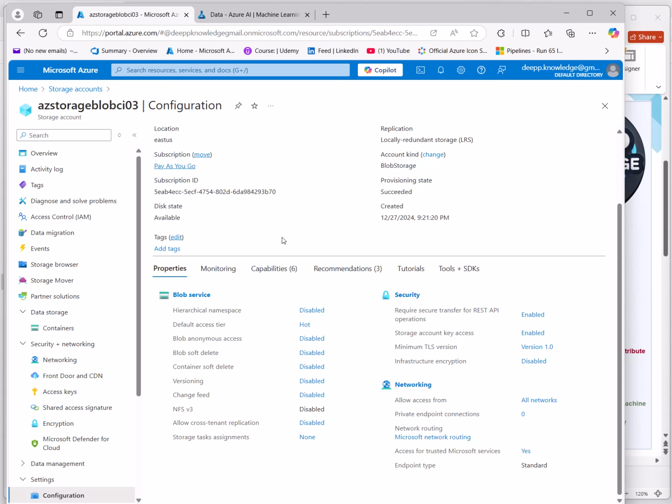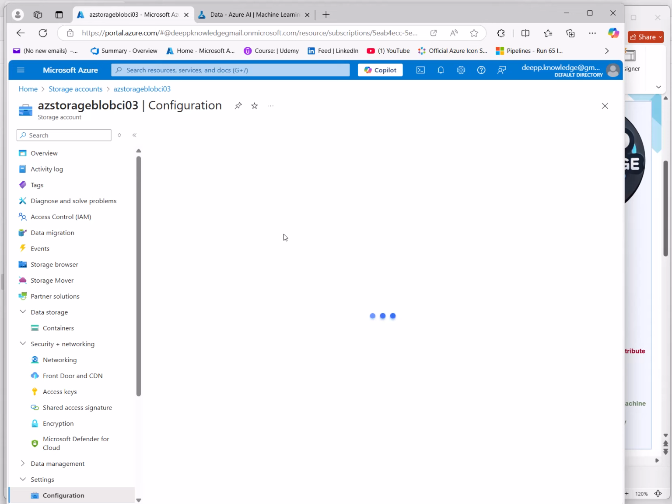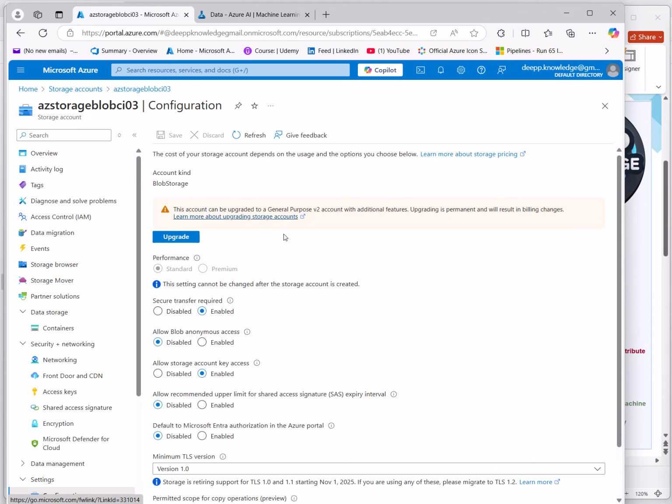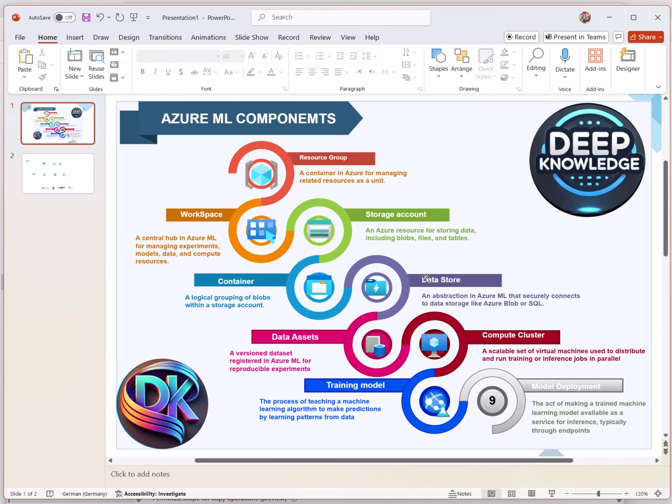And you can see what is hot. It's if you have data and you need to access it frequently, you should specify this. If you access data rarely, every day or every 3 days, you can use cool or archive. And is there any limit to the data that I can store? I mean, there's no limit because if you pay, you can store your data. So the second one is a container.